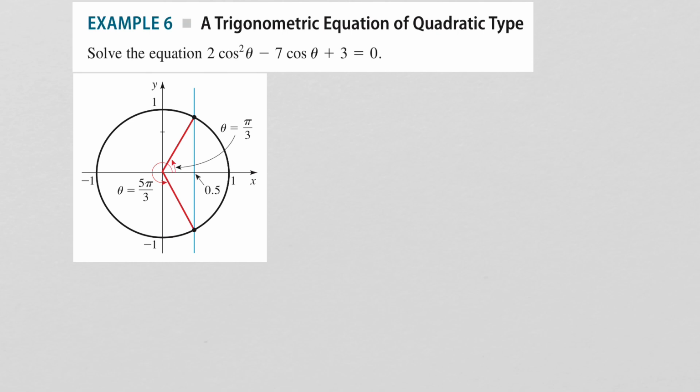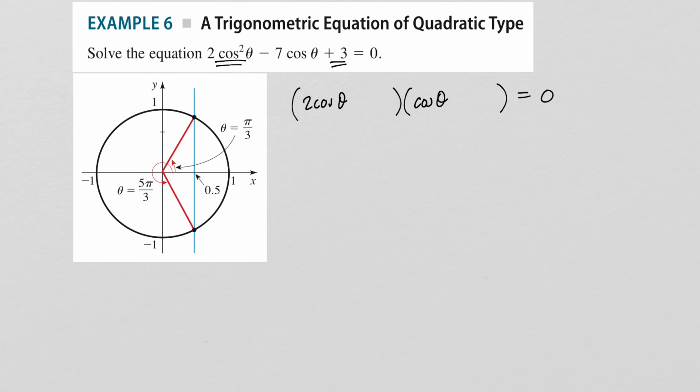And then, of course, I am going to say k is equal to an integer. Next, we have a quadratic equation in cosine of theta. So when you have a quadratic equation, you can attempt to factor it. So in this case, let's go ahead and try to factor the left-hand side. So 2 cosine squared of theta. I'm going to take a guess. That's going to be 2 cosine theta times cosine theta. And then positive 3 can only be 1 times 3 or 3 times 1.